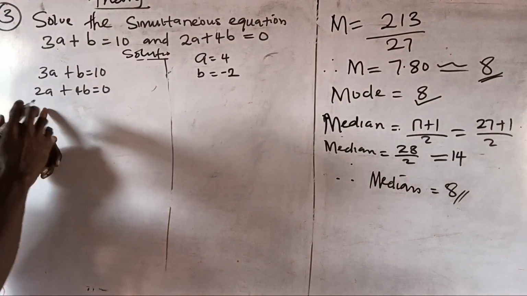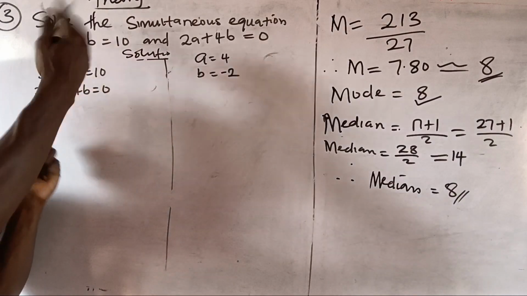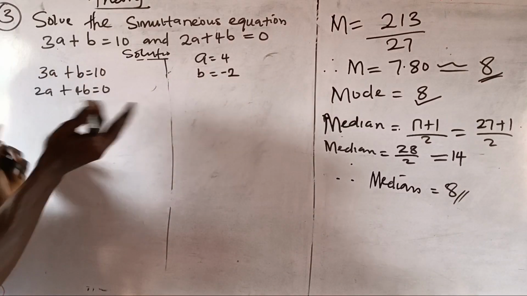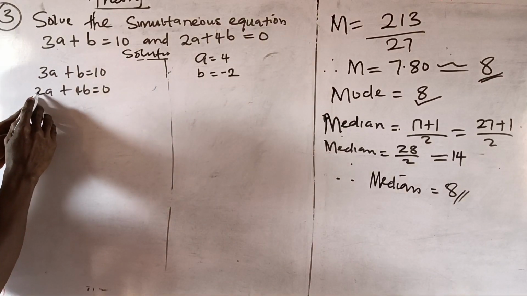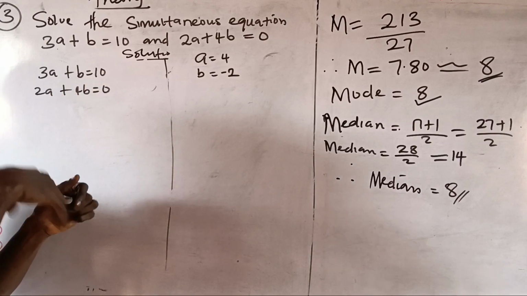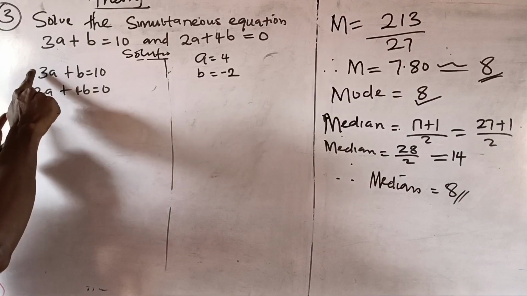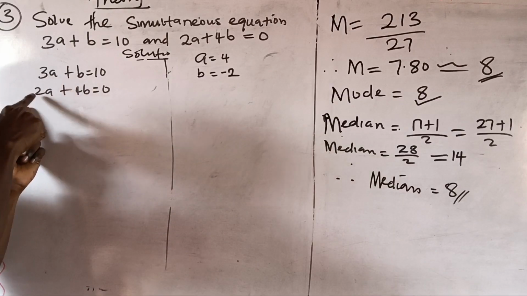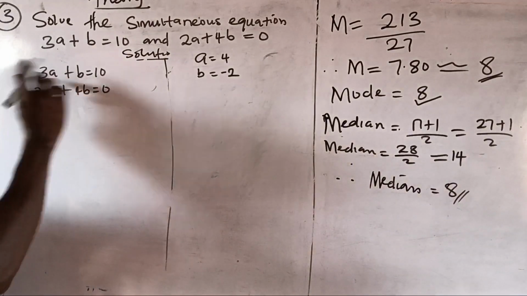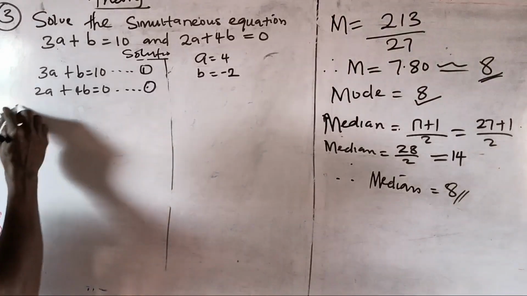So what do? I'm going to multiply. Look at this equation. They are not the same because I want to eliminate. Eliminate means to remove or to kill. So right now I want to eliminate one out of this equation in order to get one of the unknowns. So what do? I'm going to multiply this value by this, while this one by this. So I'm multiplying this equation. This is equation 1 and this is equation 2.